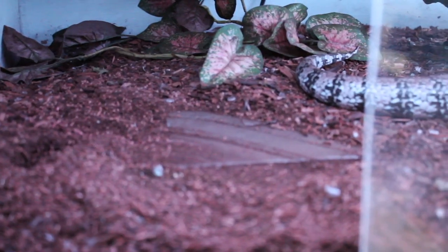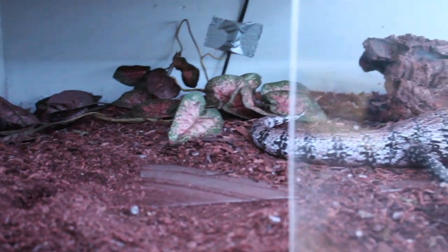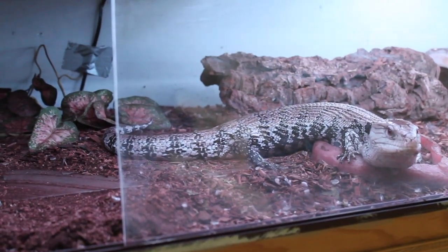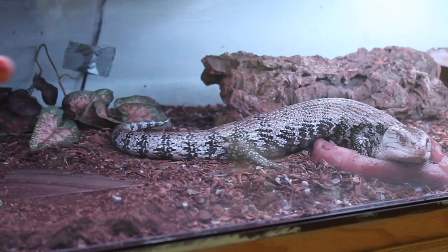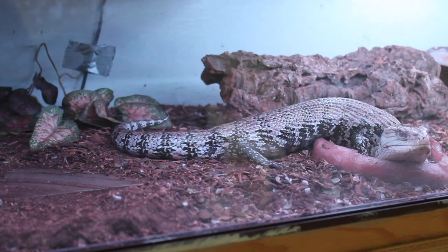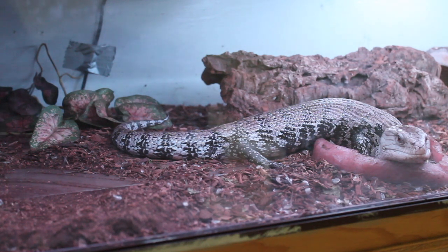As you can see there, I use a dark tile for his basking spot. You can use slate and other different rocks, but be careful because as you break them, they can become very sharp and not good for your reptile. Whether it's a blue tongue, a beardy, anything, you don't really want to use it, just in case it breaks, they can become very sharp. As for substrate, you can see in his cage, I just have jungle mix. It's cheap, it's easy, it's nice, it looks good. You can basically use anything. However, the things you want to stay away from are cedar and sand. The cedar fumes can just be toxic to your reptile, and sand can cause impaction, especially because these guys don't really live in any areas like that. You just want to avoid sand.